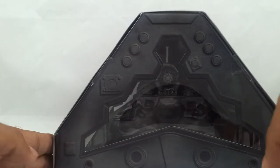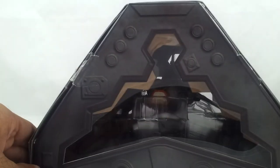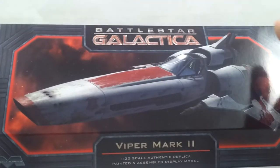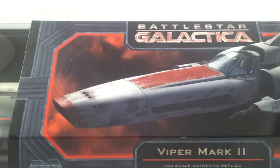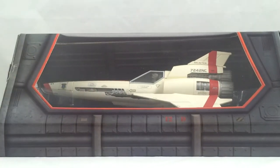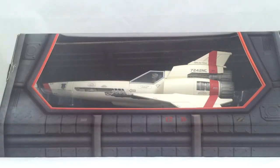As you can see, that's the back end — you can see the engine itself there. The other side is the front end of the Viper. You can barely see it there. Basically this is just the sleeve. You can either display the model in the box, which I'll show you right now. That's how you can display it if you want to keep it in minted condition, basically to replicate it being launched in the catapult. You can see a little bit of details that says 12D. Let me pull this out of the box and show you how it looks without the box.